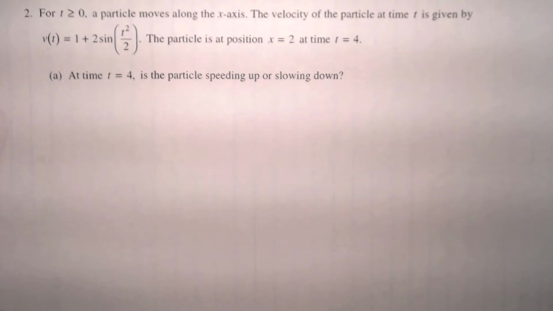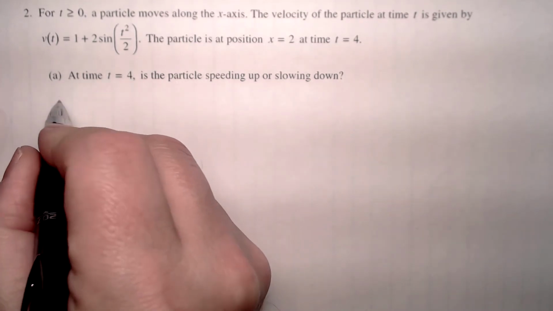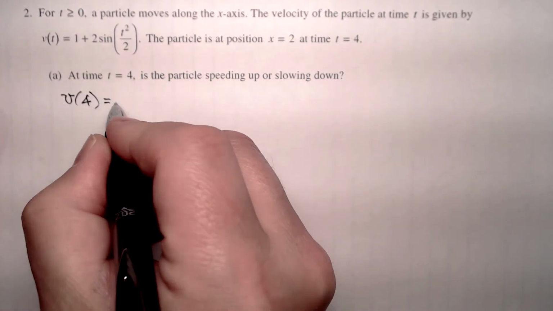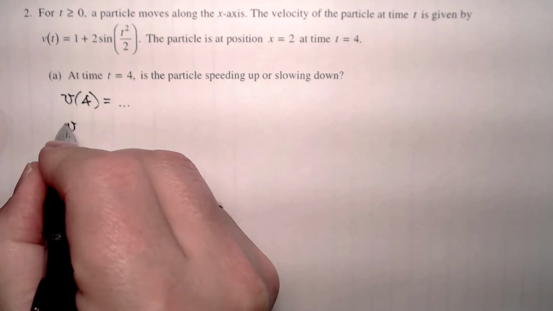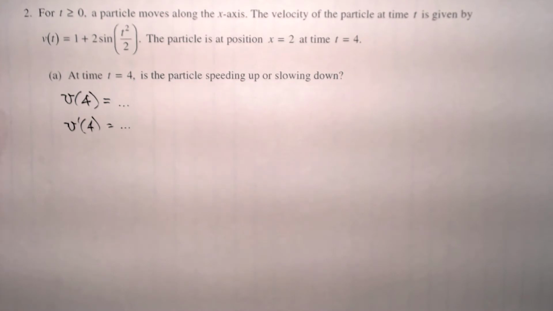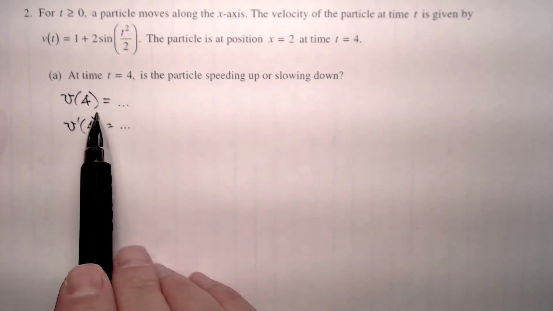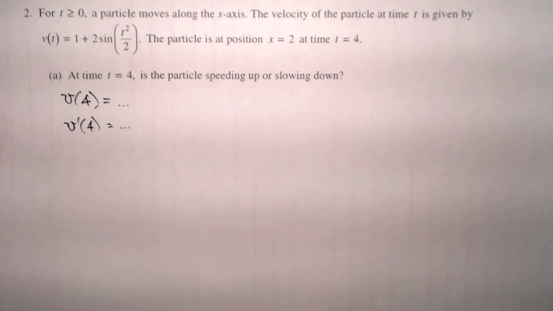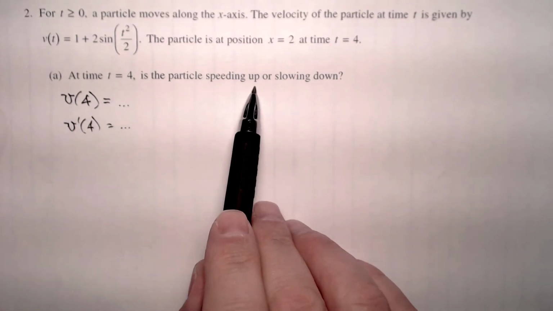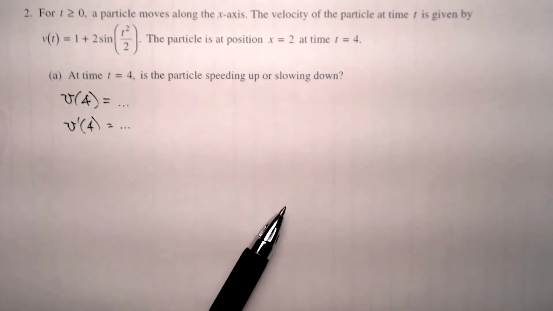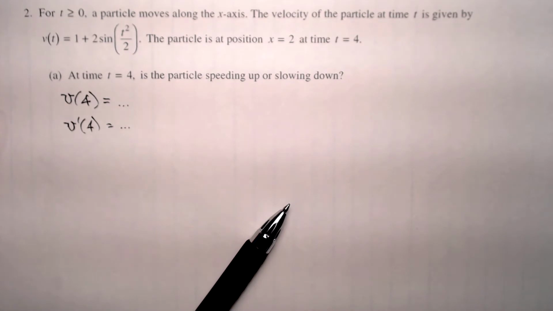And the way to answer that, we would need to look at velocity at time t equals 4 and get the sign of the velocity, and then acceleration at time equals 4 and also get the sign of acceleration. And so if both of those signs are either positive or negative, it means that the velocity and acceleration move in the same direction, which means that the particle is speeding up. Otherwise, if the signs are different, then the particle is slowing down. And so let's use a calculator now to calculate the signs of those two variables.